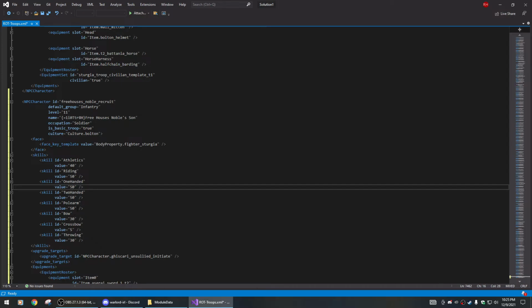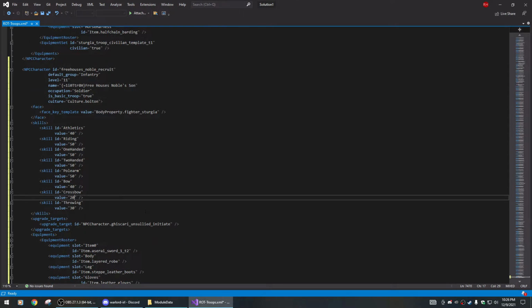Two-handed we'll leave 50, polearms 50. The bow 30. Let's go up a little bit on the bow. Why not? He's not going to have a bow, so it doesn't matter. Let's go a little bit up on the crossbow, let's just do 20 here. And we'll leave throwing at 30.